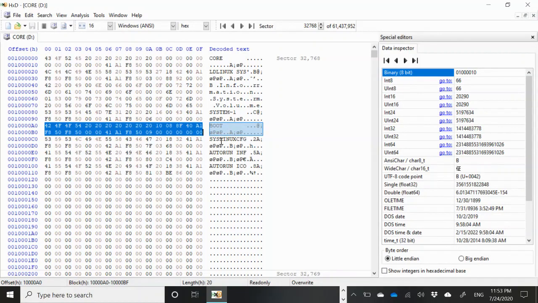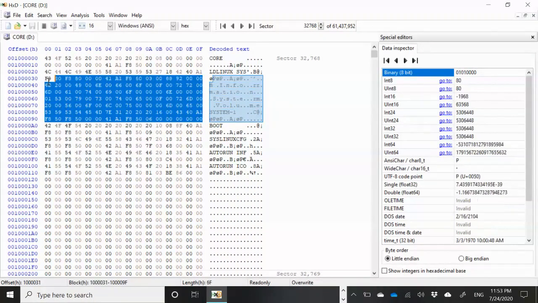So remember, each file allocation table directory entry is 32 bytes long, and it contains information about the cluster in which the file starts, the name. In this case, we can see we have one example of a long file name, in which case it got broken down into multiple entries. Okay, and as well as file size and so on. So this is the file system that we're looking at.